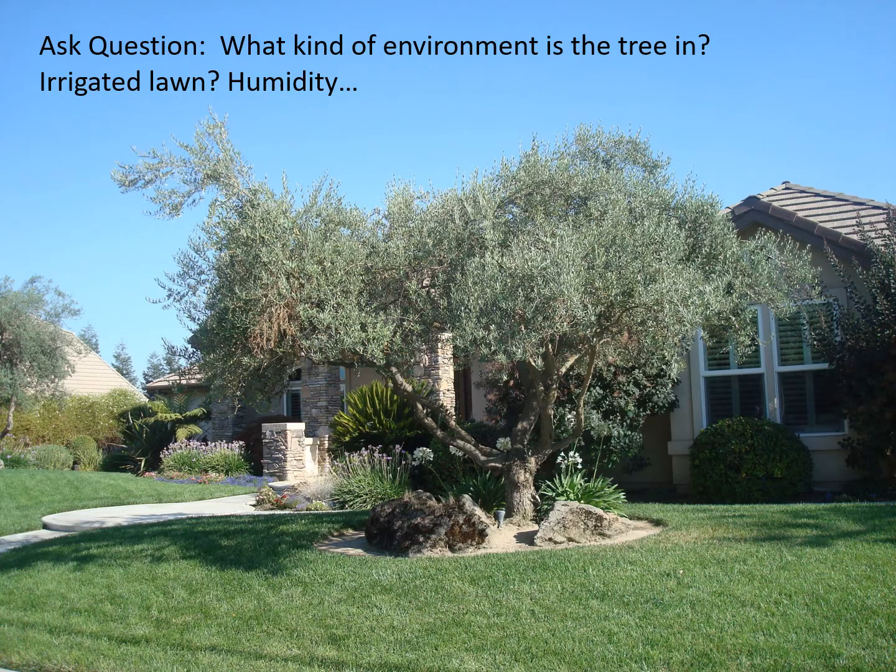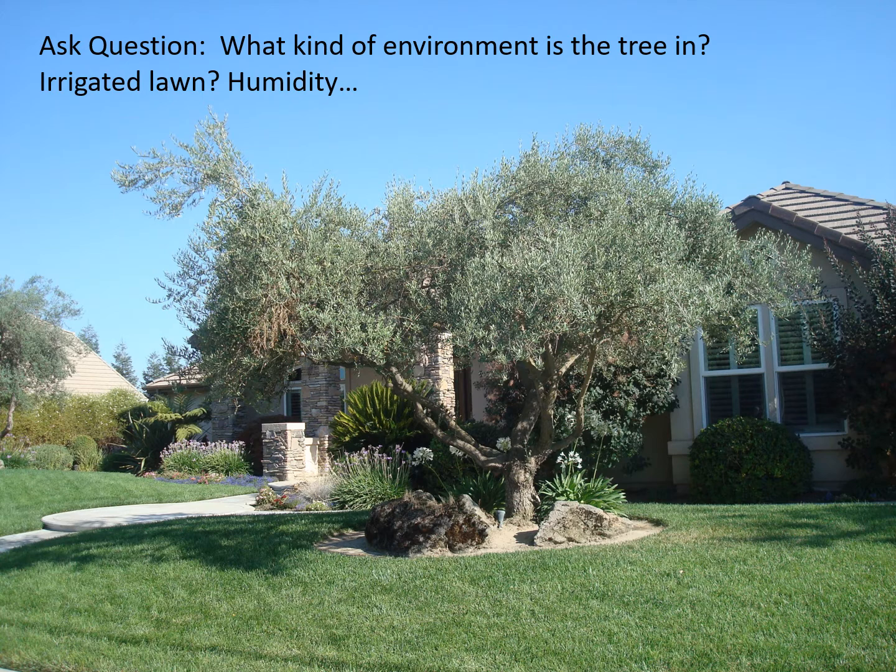So when I went to the site to look at it, sure enough, it was kind of as I envisioned. It was a well-manicured tree, but it was in an irrigated lawn. I could tell that that was not a neglected lawn. So when you imagine those sprinklers going on, it would be just perfect for black scale development. So this is a kind of scenario where, okay, in this case, I did go and see it because I knew the guy. But normally I don't do house calls, for example.